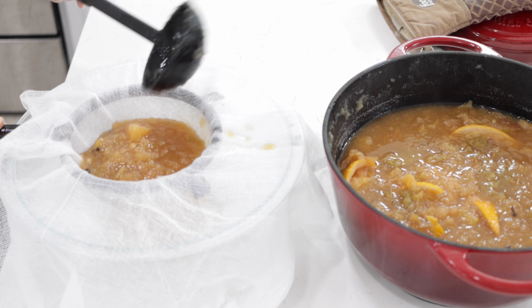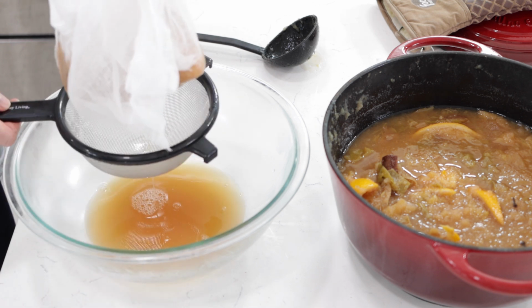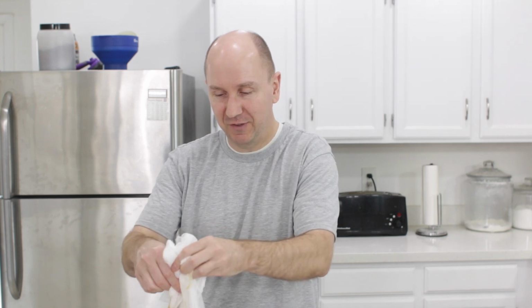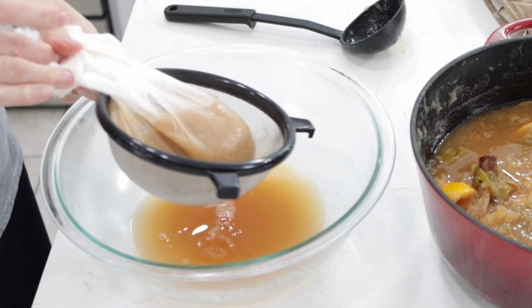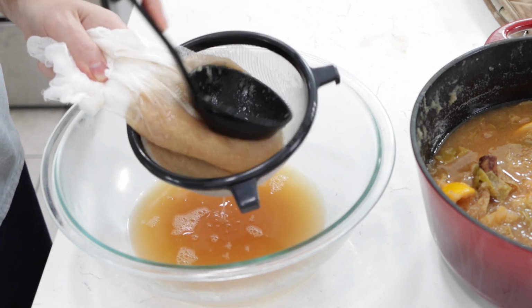And you'll have to do these in batches, and the size of the batches will depend on how large your strainer is. And then you can take the cheesecloth, and if it's too hot, it'll be really hard to squeeze with your hands. So that's why you want to let it cool down. Otherwise, it's going to be just piping hot against your hands. And then you can also just come in here and just smash it with the back of your ladle to speed the process along.